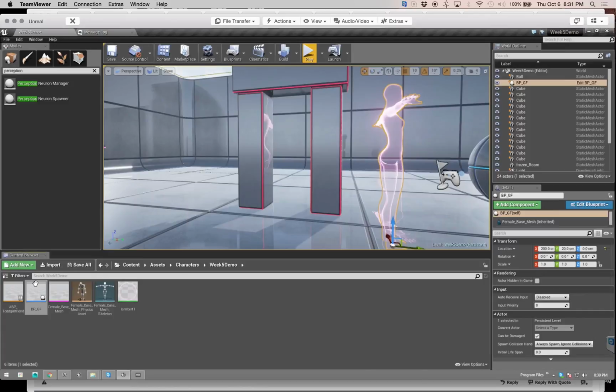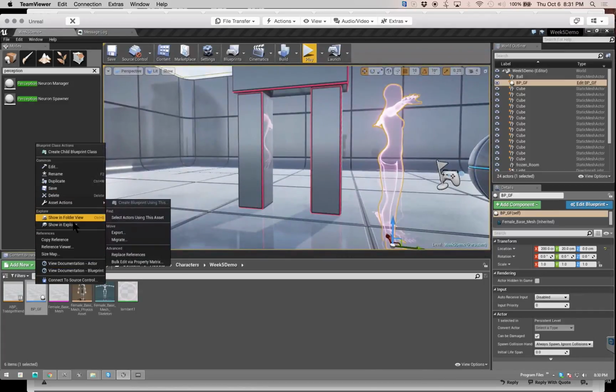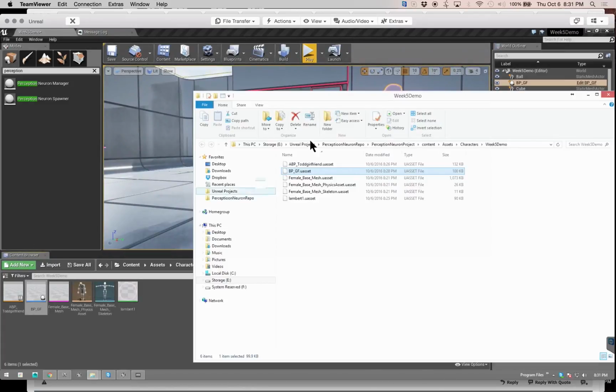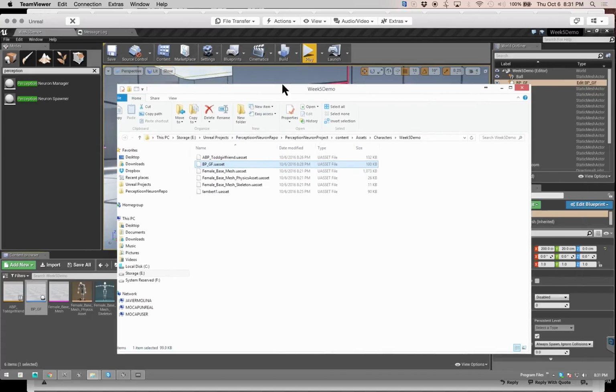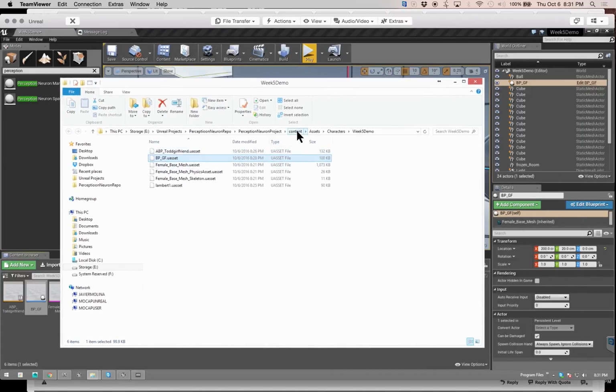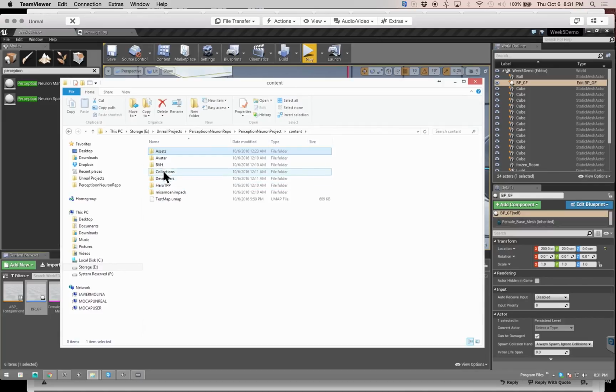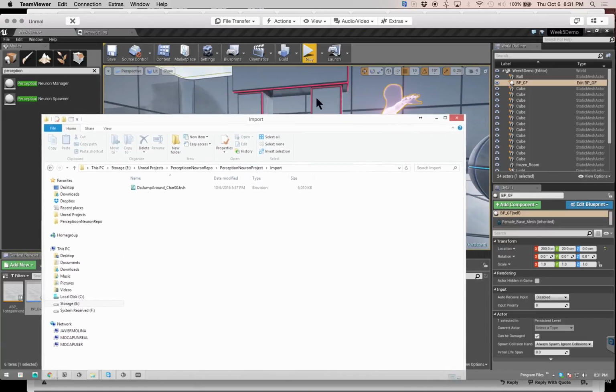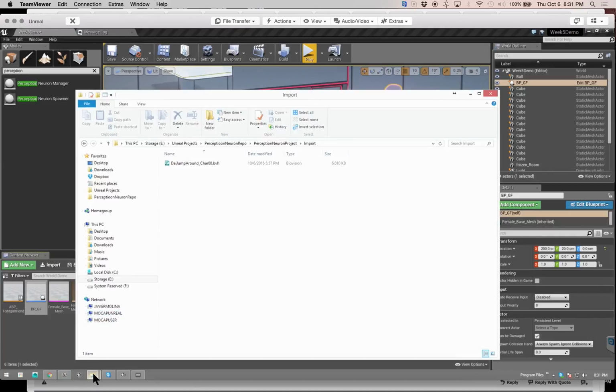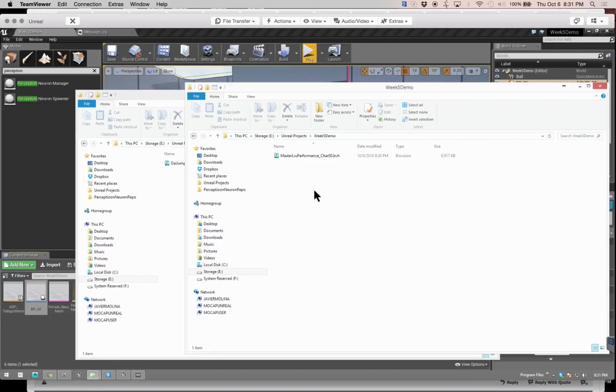Let me show and explore. Oh, I put it in this repo. Okay. This is in the SVN repo. Content. Imports. Let's put it over here.